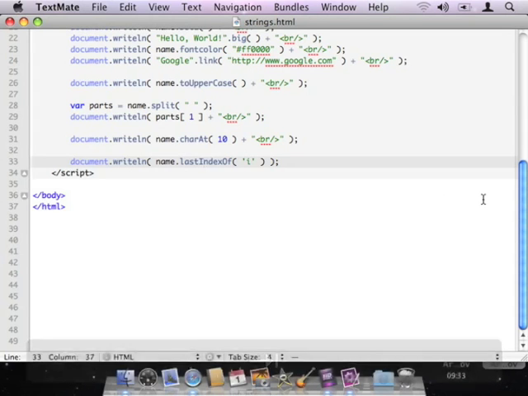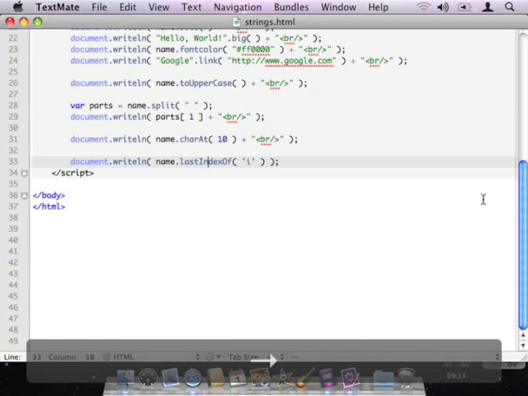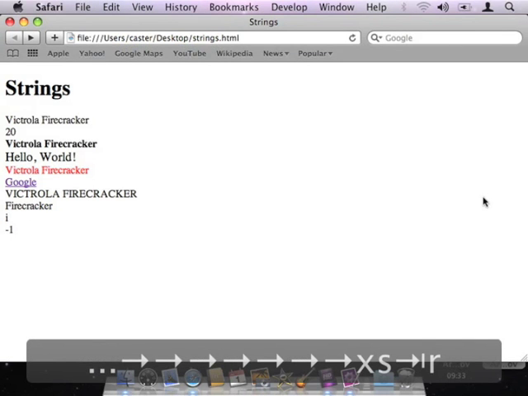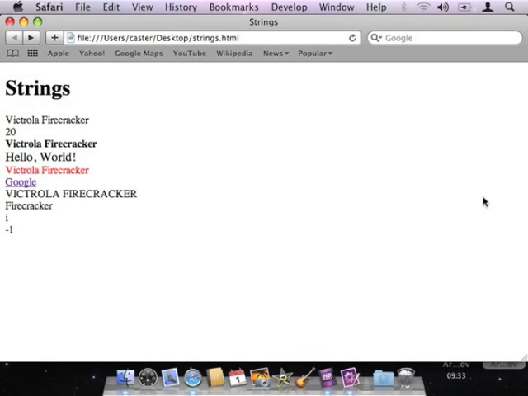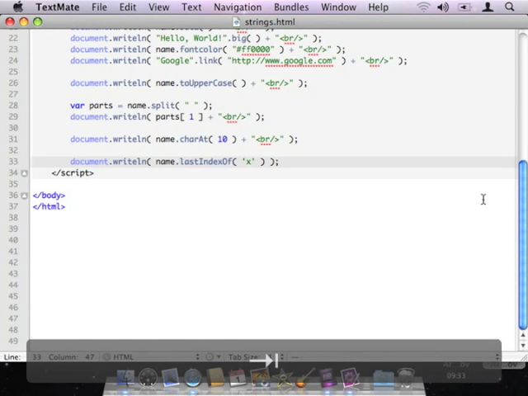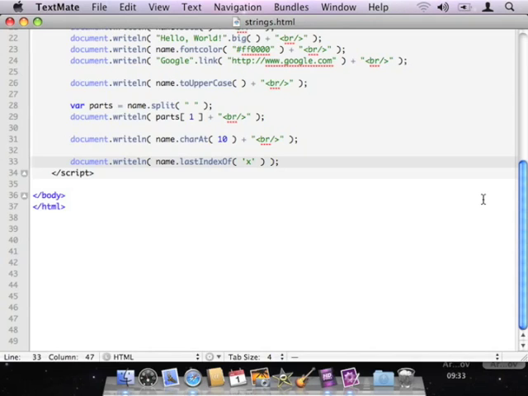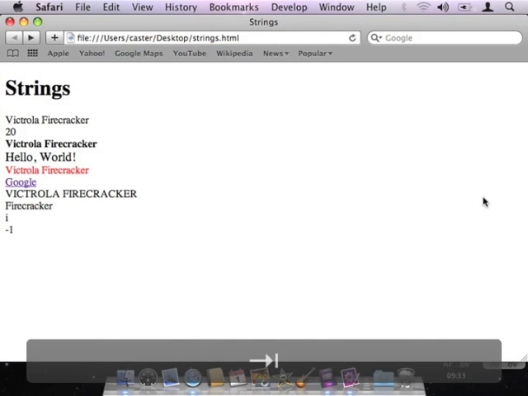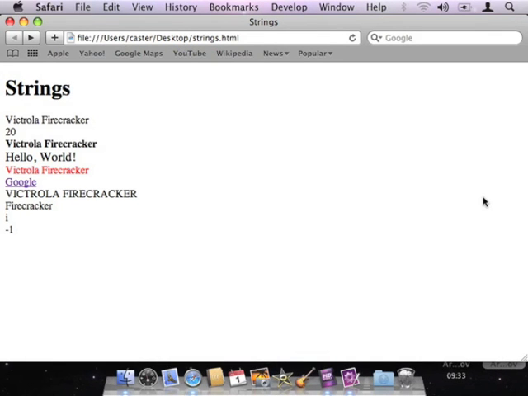The one other thing I wanted to tell you about both indexOf and lastIndexOf is that if you provide a character that it cannot find, it always comes back and gives you a negative number 1. So here I've asked it to find the lastIndexOf character X, and it has come back and told me negative 1, meaning simply that it cannot find that character anywhere in this string.